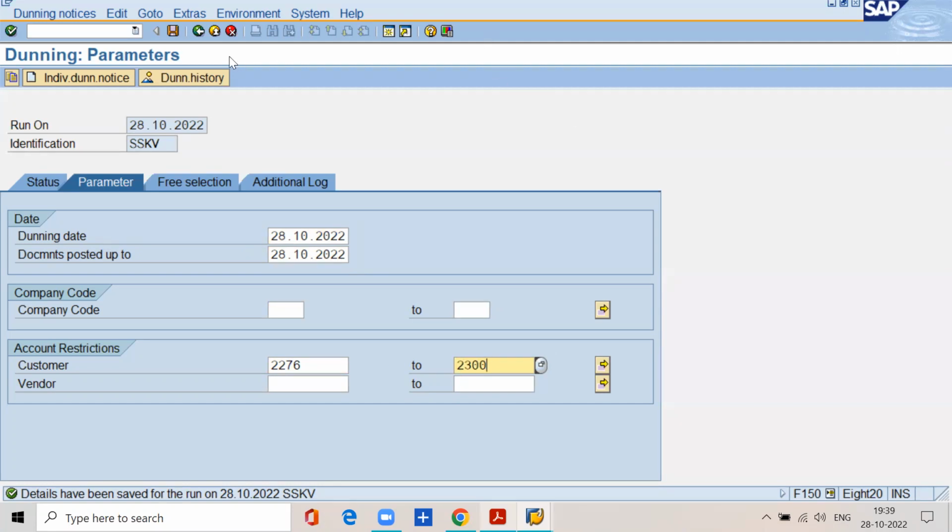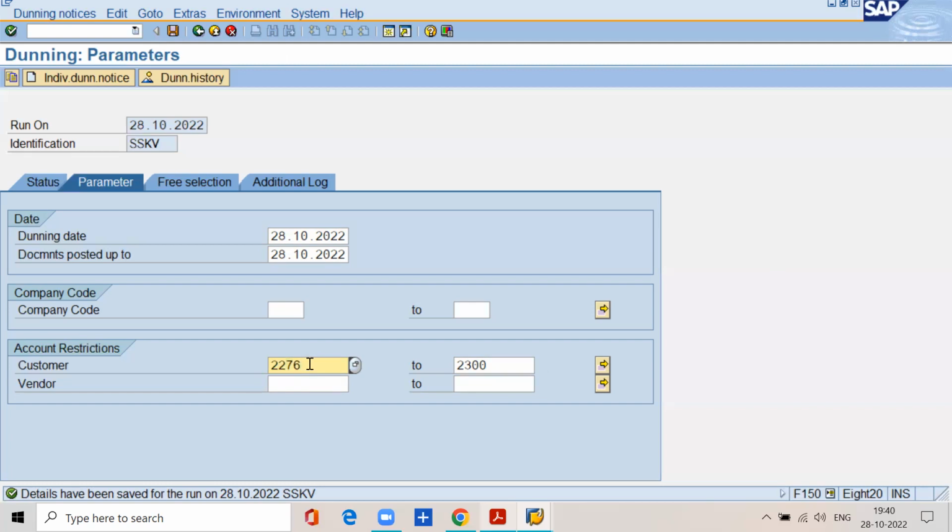Click on save. In this case, how does the system analyze which customer is overdue, and for that customer, what are the invoices that are overdue? Here we do the customer range, 2276 to 2300. So at the first instance, the system verifies whether there are any open items in the first customer, 2276.